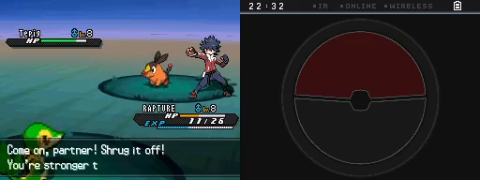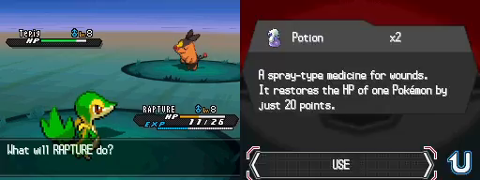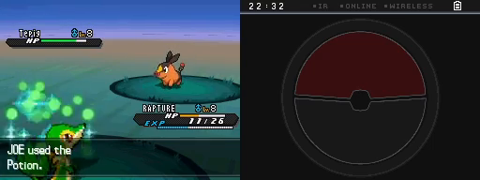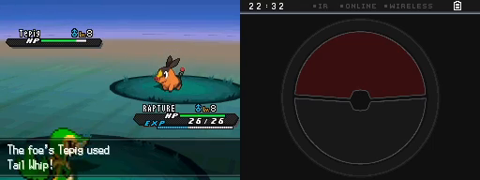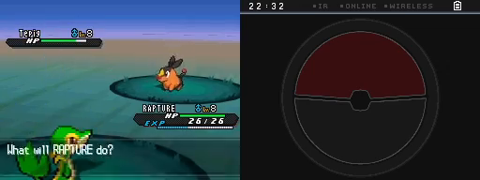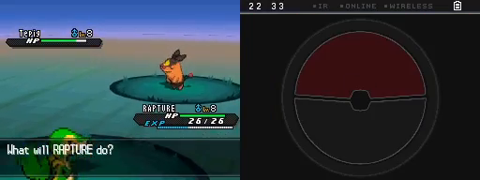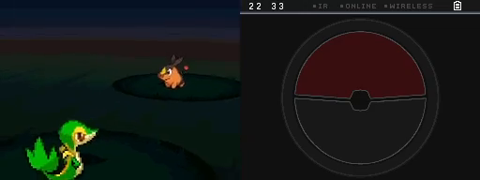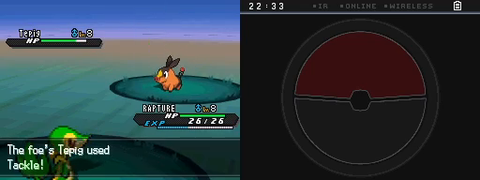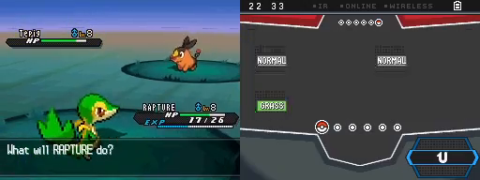That was a crit. Luckily, we have a potion. Why did I do that? Why did I do that? I'm gonna regret this. This is like one of the few times where I actually use a move that isn't an attack move. In this case, Leer, which lowers defense.